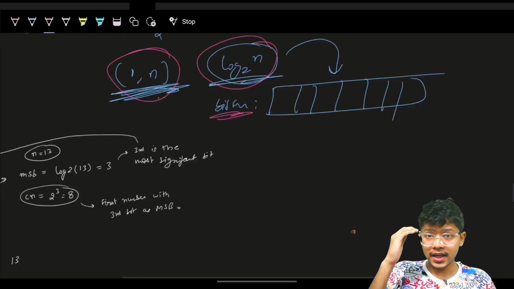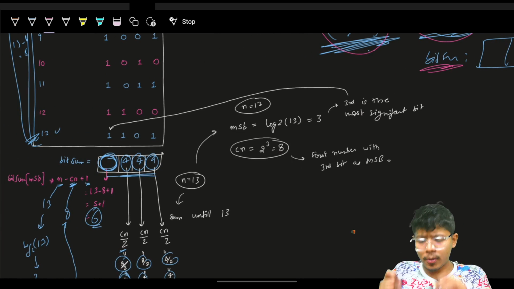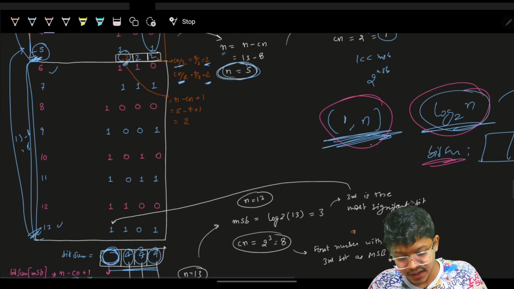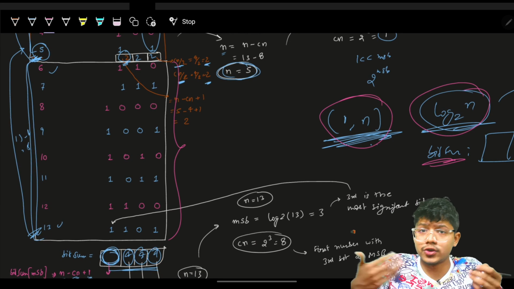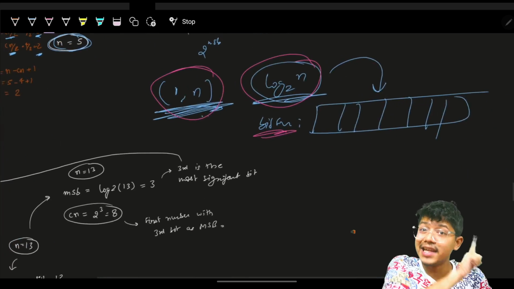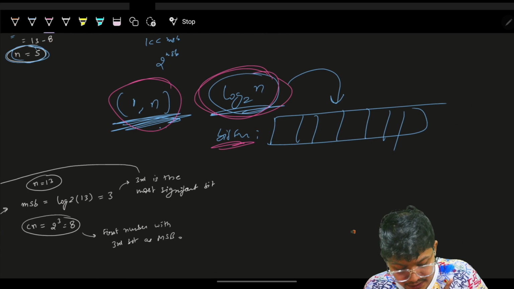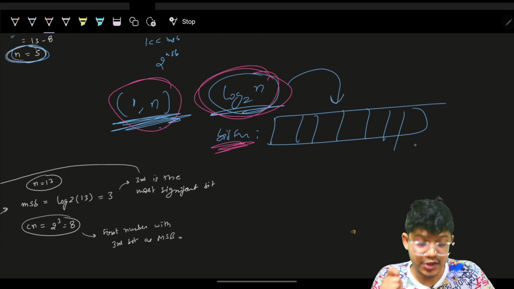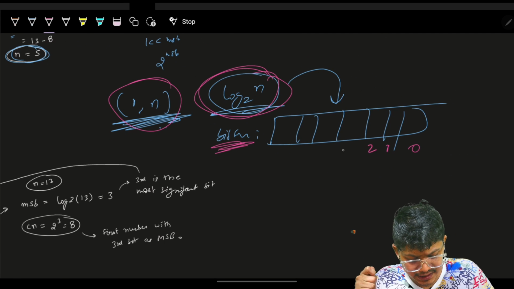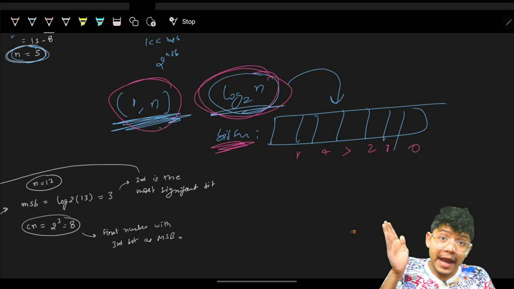So remember, and again, you can also bifurcate that to a sub problem. Let's say if you are asked to find it in a range, then again you can apply the same formula. So in log n time, you will be able to figure out the bit sum, which means corresponding to every bit, like 0th bit, 1st, 2nd, 3rd, 4th, and 5th. Every bit corresponding to every bit.